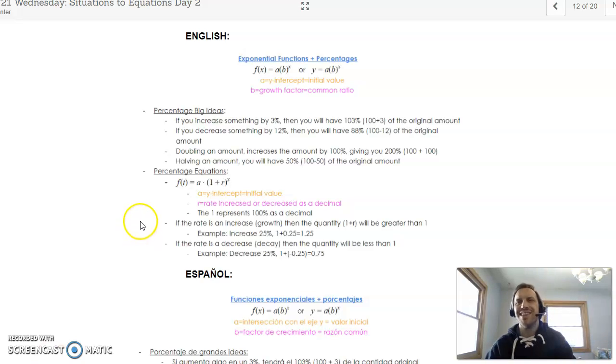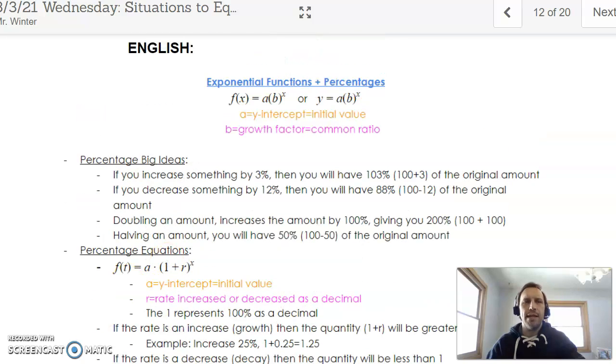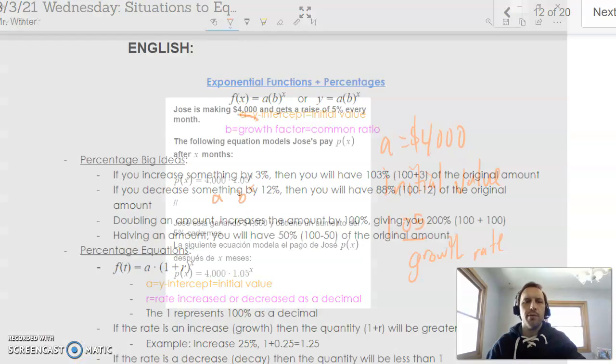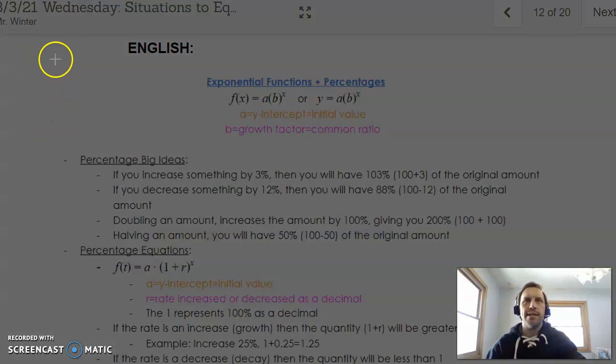Take a moment on slide 12. I really want you to walk through each of these big ideas. And so we're going to take a few of them and just kind of really dig into what does that mean. All right, so bear with me. I'm going to grab a little clip of this. So let's think about these big ideas.